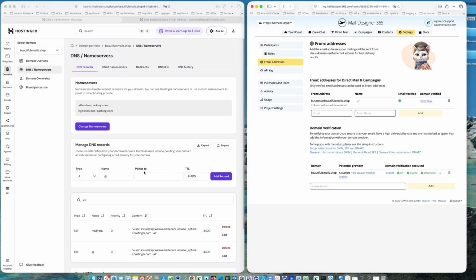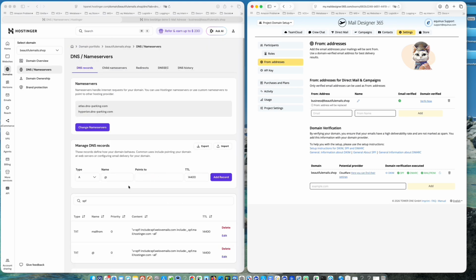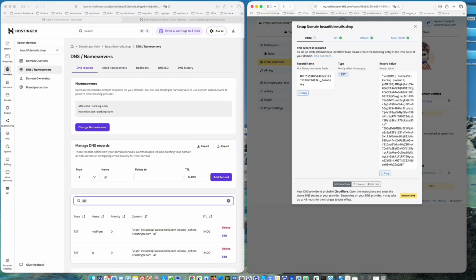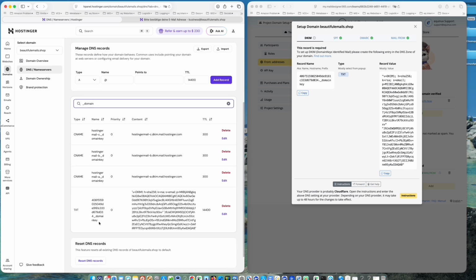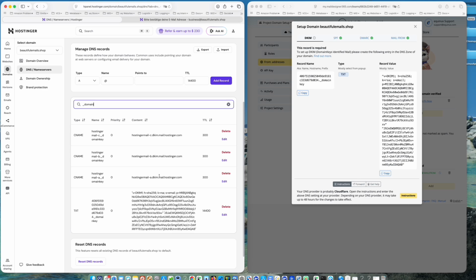Okay, DKIM is still pending, so let's just go in and double check that I saved this correctly. Yeah, it looks correct.